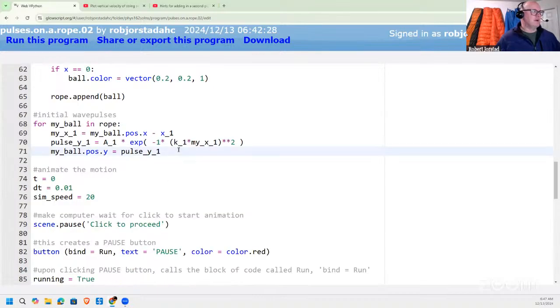But initializing the wave pulses, I want you to think this is the key physics part. After all this work, we're actually going to do a little physics. This is all the information for the first pulse. You're probably going to make a second pulse and then think, we know the superposition principle: Y total should equal Y1 plus Y2. So hopefully you can figure out how to make a second pulse and have the two add together to get the total position on the string.